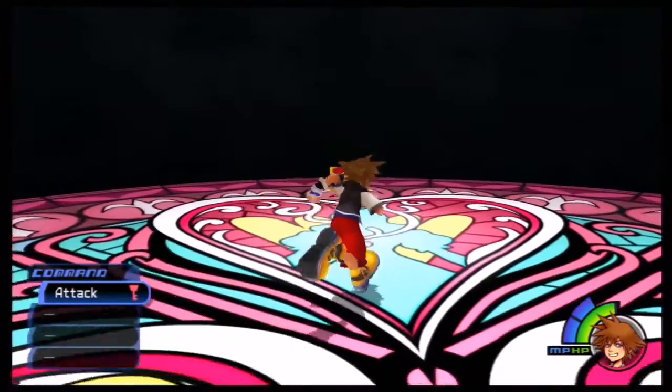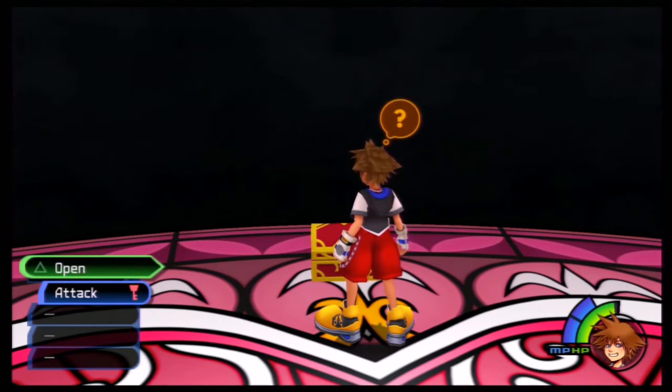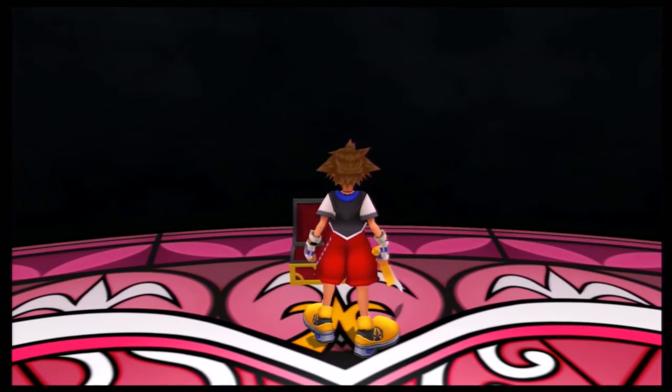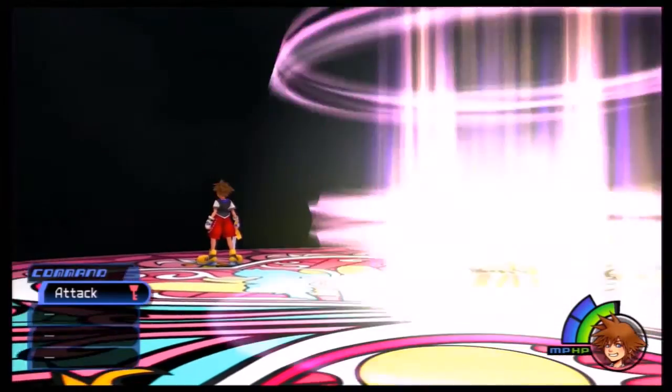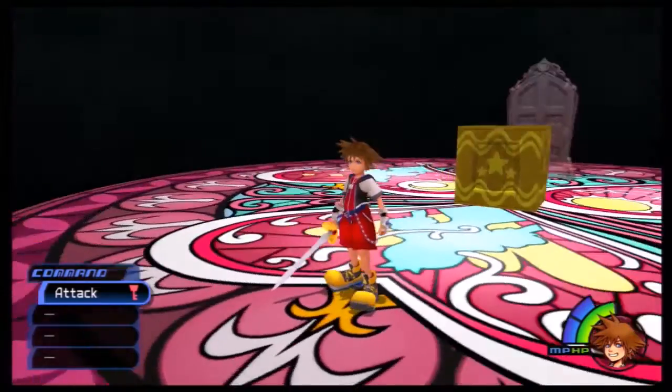Ooh, a treasure chest. The triangle in the command menu turns into various commands. You can open it! And did I get a treasure? Nope, I got nothing. They don't like to give hobos with big shoes much treasures, unfortunately.